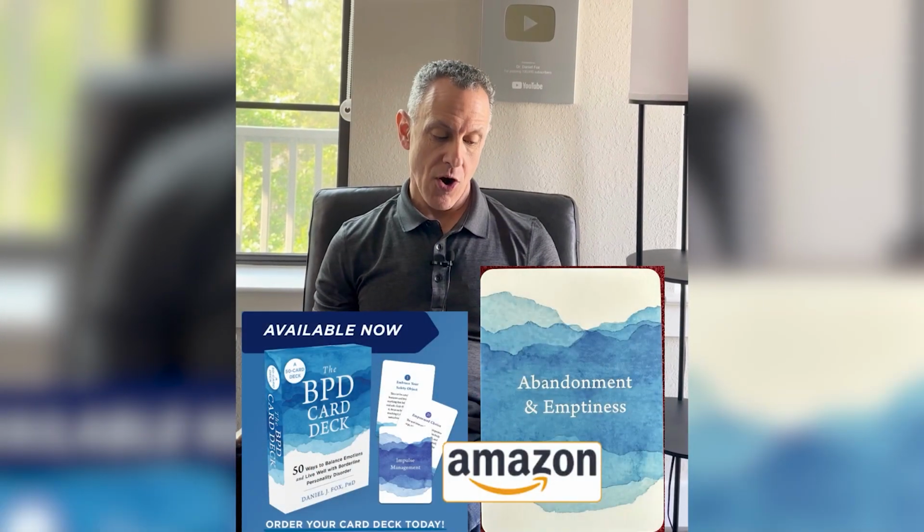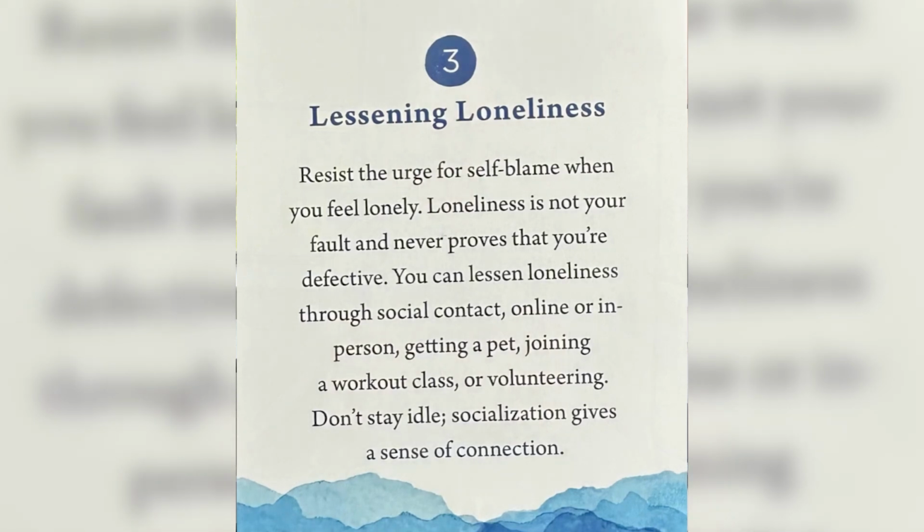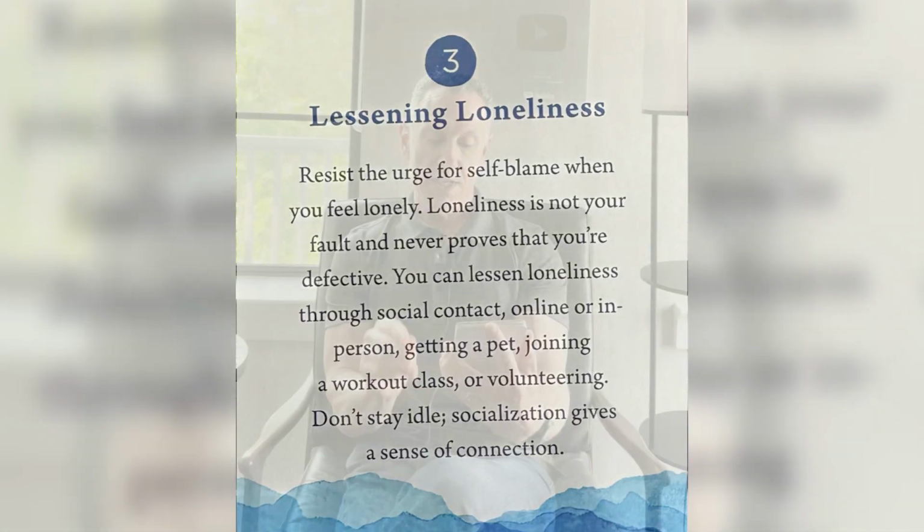So abandonment and emptiness. So what I want to do is I'm going to pick a card out of the abandonment and emptiness pack from my BPD card deck, and we're going to go over it and talk about it really quick. So this is Lessening Loneliness. This is resist the urge for self-blame when you feel lonely. Loneliness is not your fault and never proves that you're defective. You can lessen loneliness through social contact, online or in person, getting a pet, joining a workout class, or volunteering. Don't stay idle. Socialization gives a sense of connection.